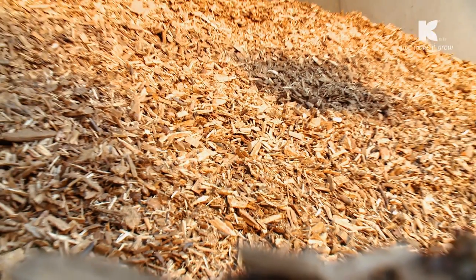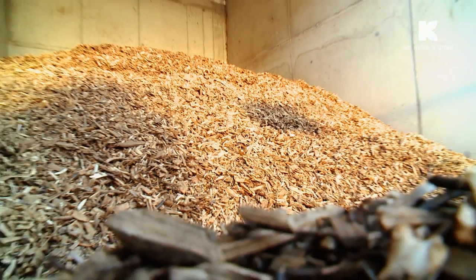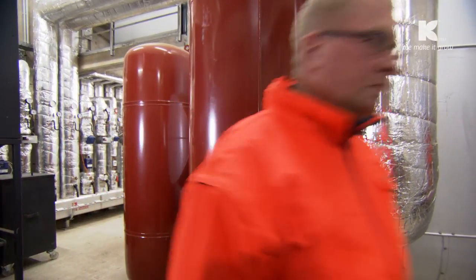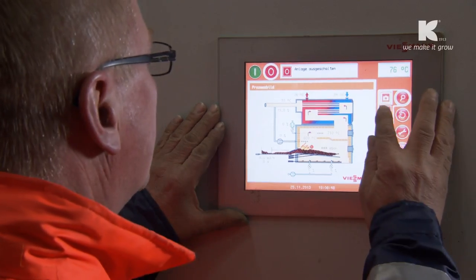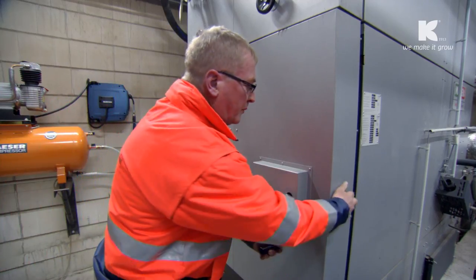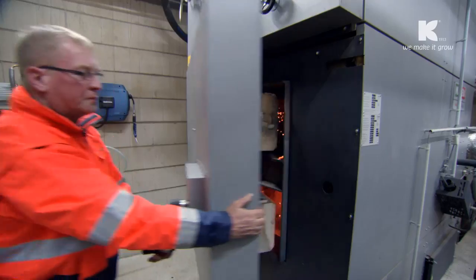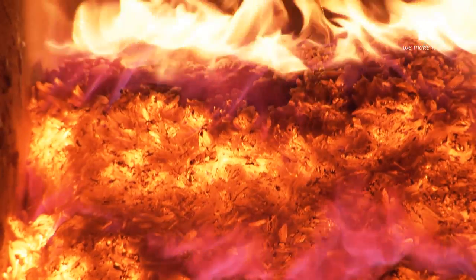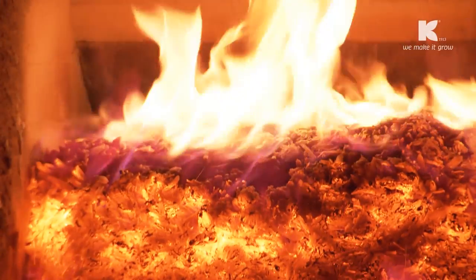This is part of the harvest, and now it is going to be processed to a sustainable fuel. What is sustainable about it? We are replacing fossil fuels like oil, gas, and coal with renewable raw materials. The carbon footprint of a wood chip burning heating system is simply favorable. This is also due to the fact that we can harvest our plantations over and over again.